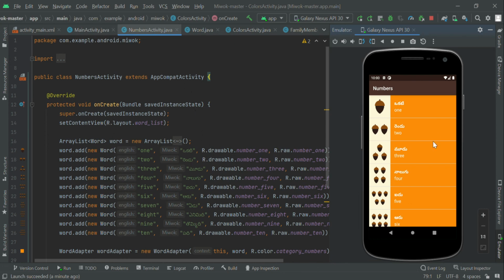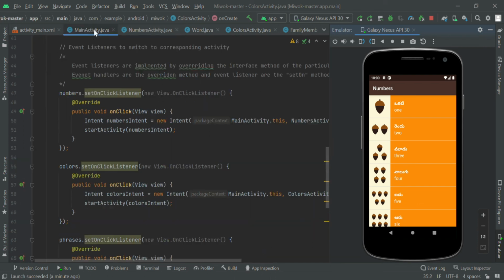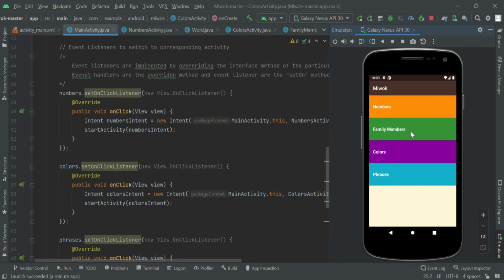So if we press on this, now we will be seeing these things, which is one in English, one in Telugu, an object, and an audio, which will be activated when we touch it. If we go on like this, the same thing will be done with the main activity Java when we press family members.